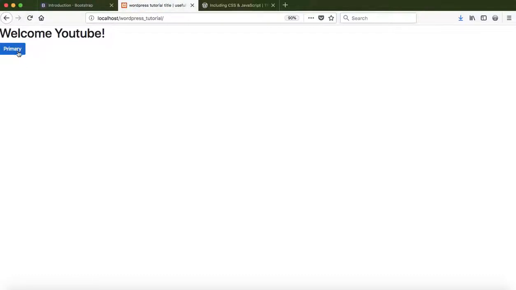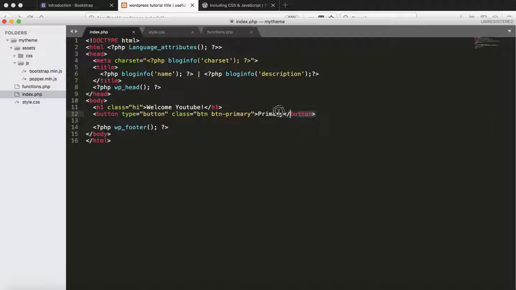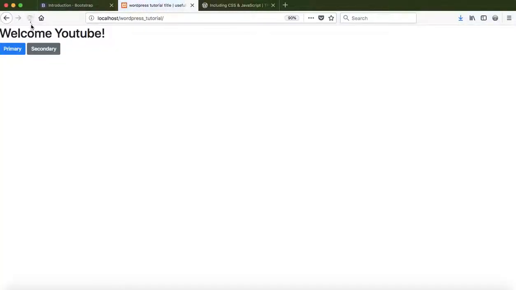Yeah, we are getting the Bootstrap button without doing any additional lines of code. Let's add a button class btn-secondary and change the button text as well. Refresh. Yes, Secondary. Everything is working properly now.